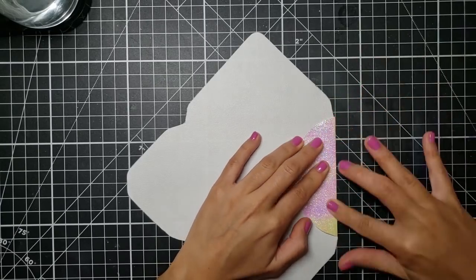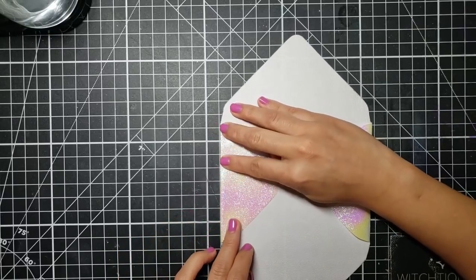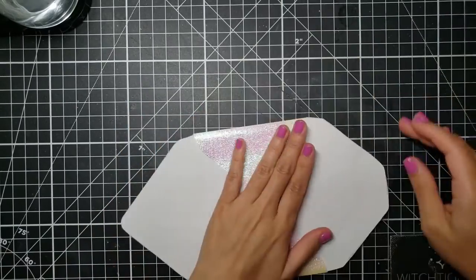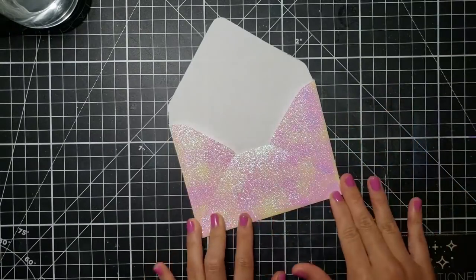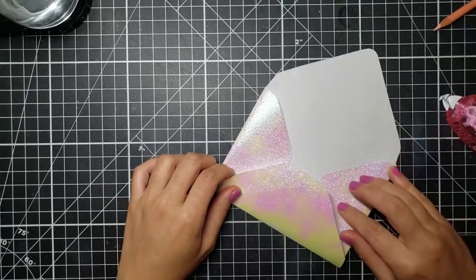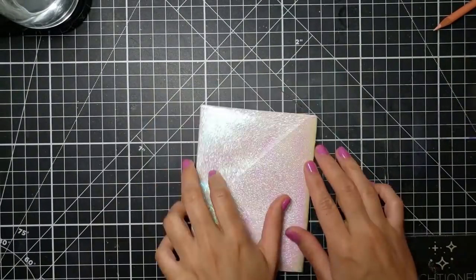Once you're done tracing the envelope, you're gonna just fold the flaps in like you would any other envelope, and you're just gonna adhere it. This, despite being textured, does adhere very well with just my simple tape runner. It's nothing major. I will link to this paper below because I did find a pack of 3 of this for about $25, and considering that I paid around $5 for 1 sheet of it, not a roll, that is a steal, and you'll get a lot more colors.